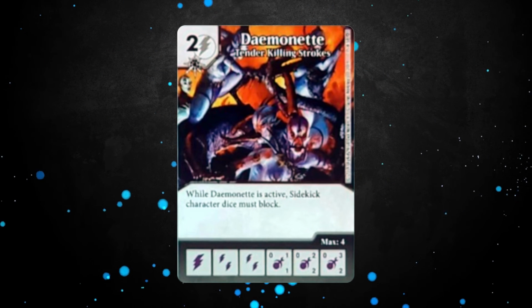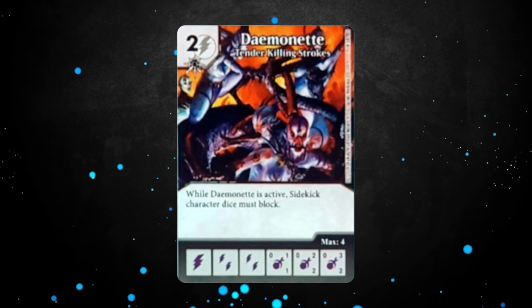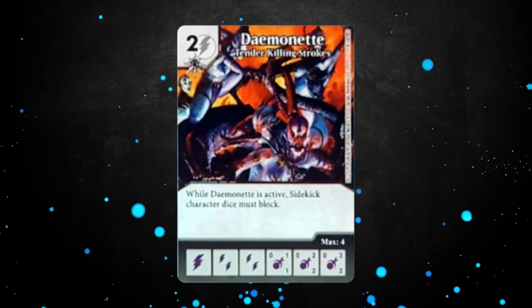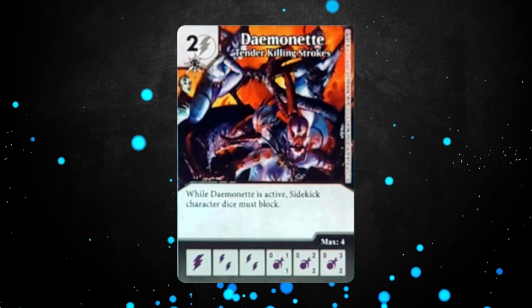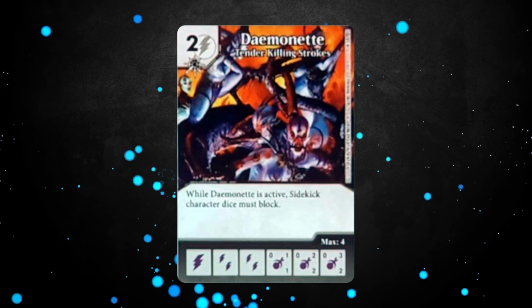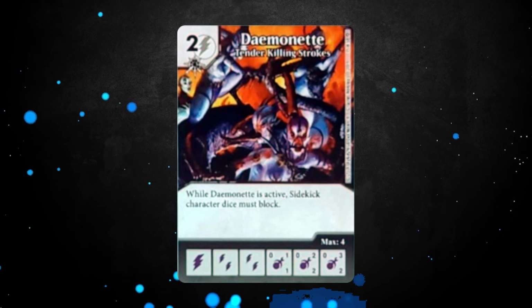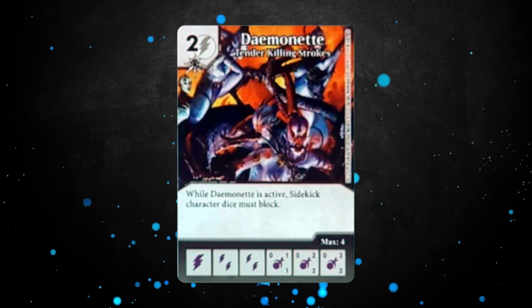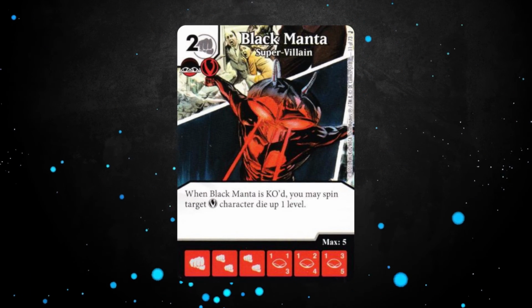Quick strategic side note, there's a new card coming out in the upcoming Warhammer set called Daemonette. And if you didn't see it in the previous video, go check out my previous video where I talked about all of the news and spoilers and things. It says while Daemonette is active, sidekick character dice must block. So maybe you just load your field up with these 3-drop guys, force your opponent's sidekicks to block every time by leaving Daemonette in the field, and you can get some free damage that way. That's kind of a cool little strategy. Very fun casual.